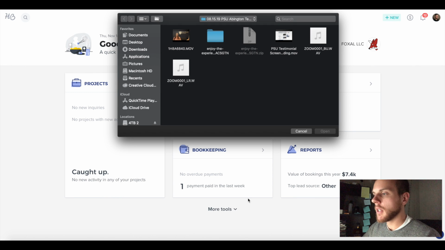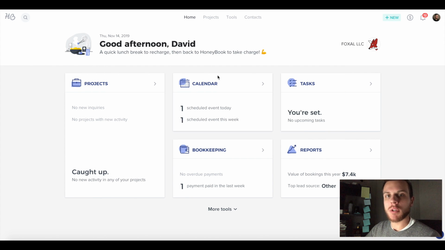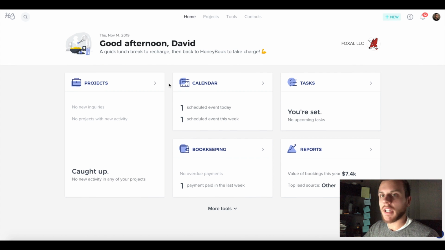Hey, so real quick, I just wanted to make a walkthrough, a run through, looking at HoneyBook and give you a quick show of how I have it set up, some of the different stuff you can do, so you can get an idea of what it looks like in here as an actual paying person. I think there is a free trial for 7 days that has a lot of the features, maybe all of them, but I figured I could give you a quick, concise look here.